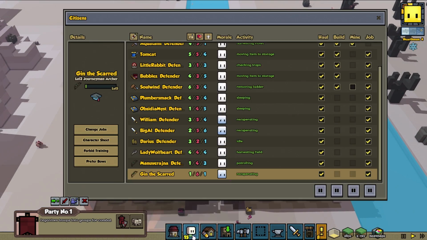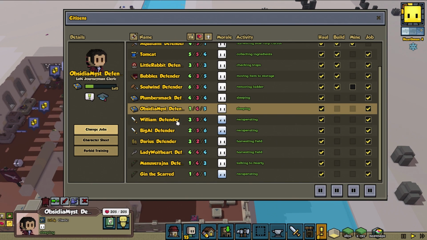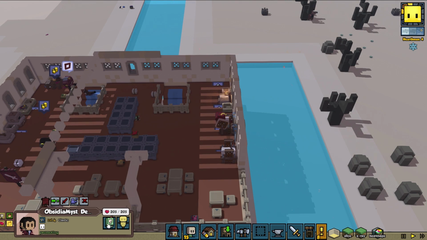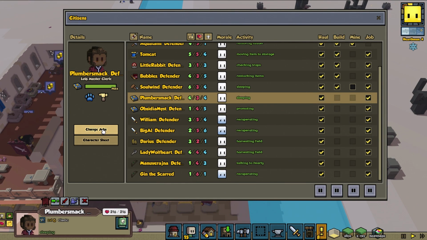Right, we immediately need both Plumber's Smack and Obsidian Mist to switch to being Herbalists because they can then treat our downed footmen. That was pretty nasty, actually. That was genuinely nasty.